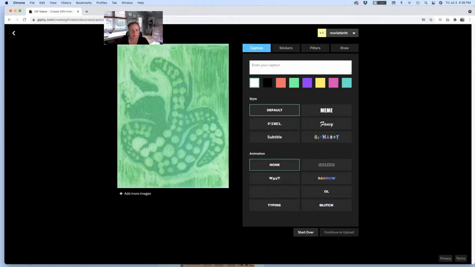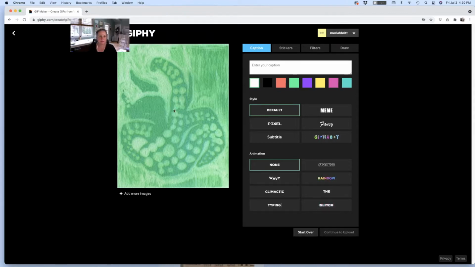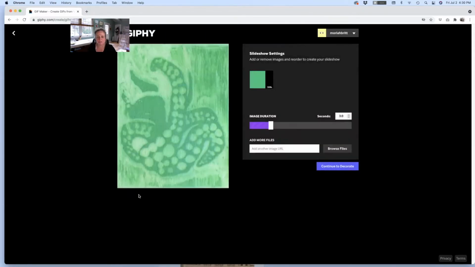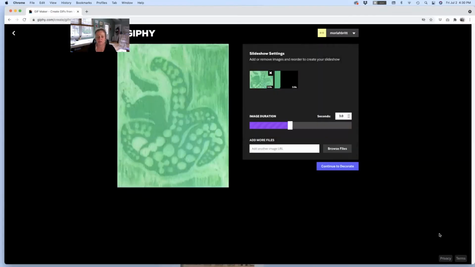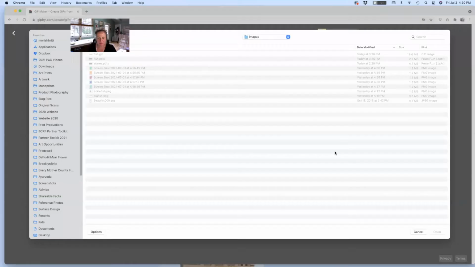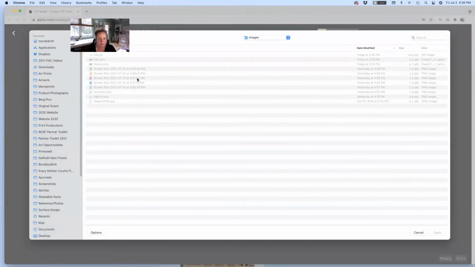So I've uploaded my first image, and I'm just going to scroll down before I do anything else, and I'm going to click add more images. And I'll explain what all this means in a minute, but I'm going to browse files and add my next image. And I have about 5 octopus prints to upload.